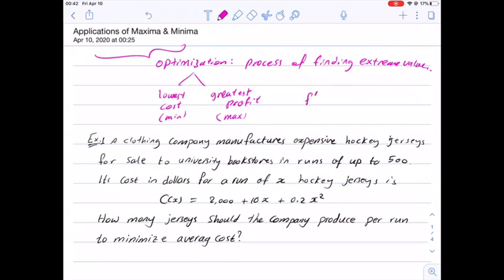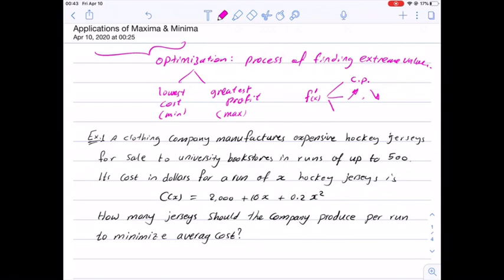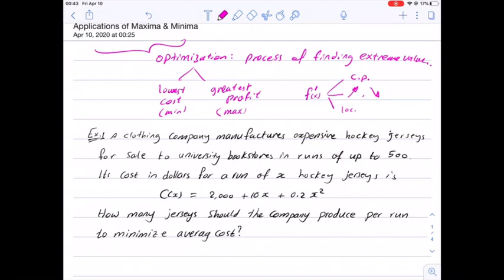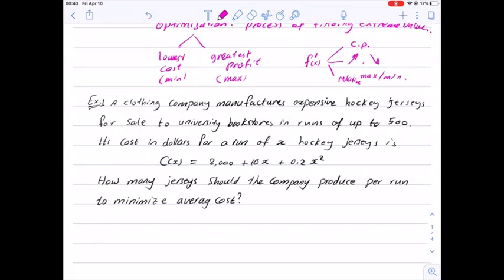And we learned some applications of the first derivative. The first derivative of the function, I mean f prime of x, can tell us what the critical points are, the intervals where the function is increasing and the intervals where the function is decreasing. The derivative can also tell us what the local max or relative max and relative min are. So all these things can be obtained from the first derivative. So let's start with the following application.